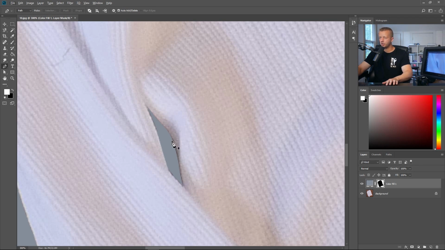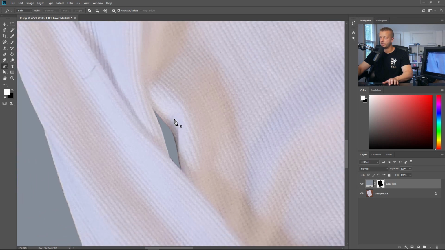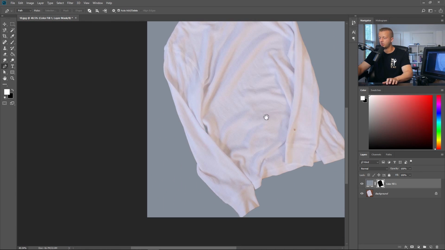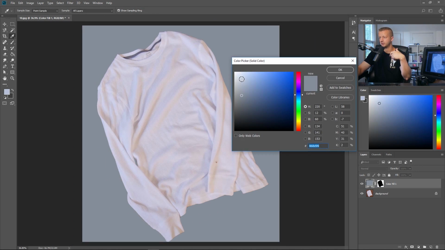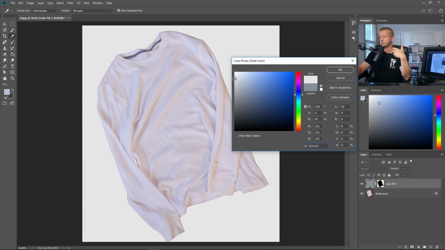All right, now you're going to notice that some of these areas have dark edges showing up from the high contrast background that it was on. And if you want to allow people, of course, to change the background of this template, maybe if they want to use a real light one, that's going to stick out. It's going to look kind of crappy. So there's a way to fix this, though.